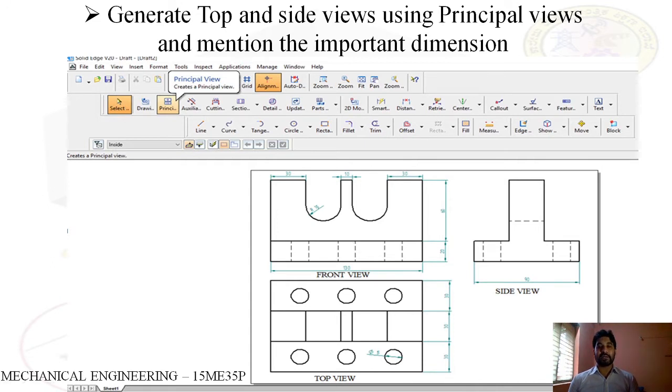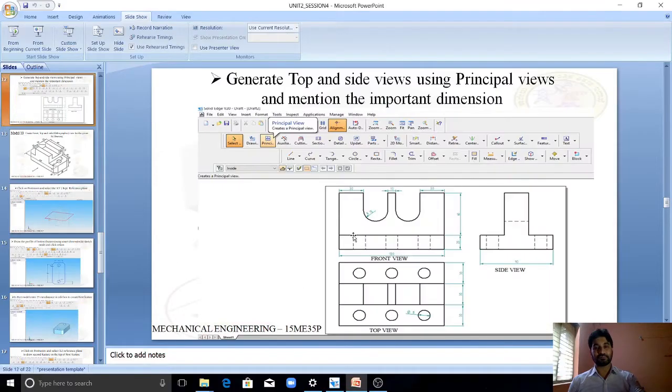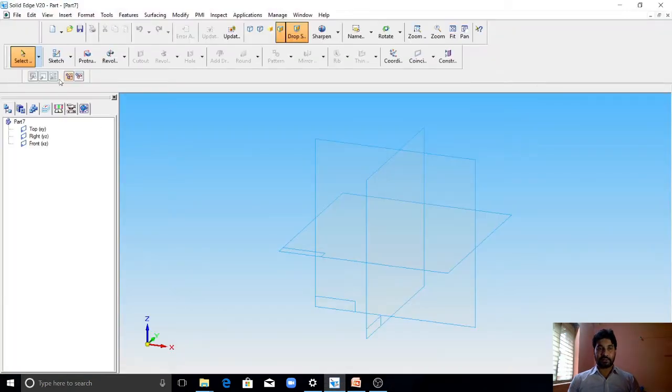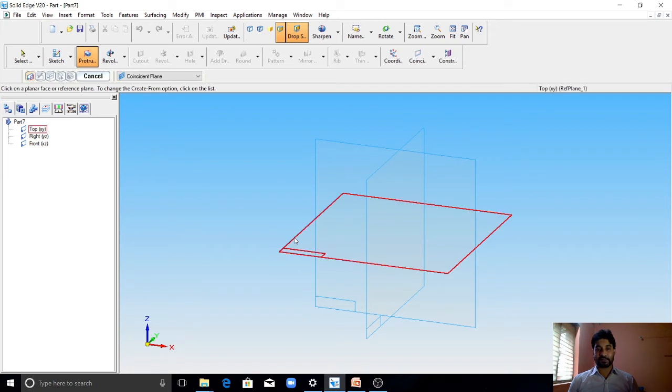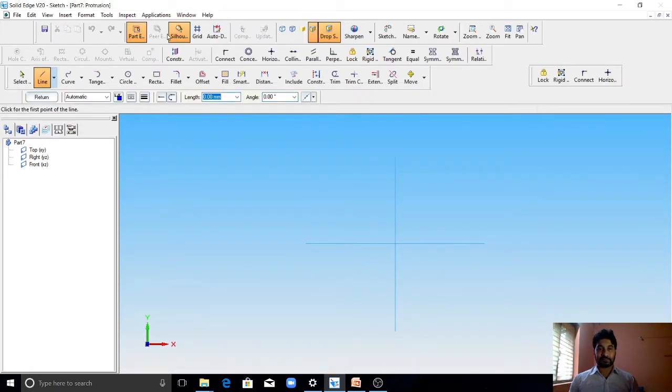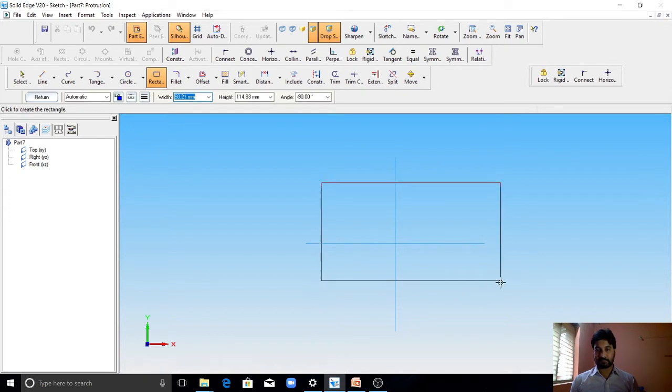So let me explain how to do this model in Solid Edge. Go to Solid Edge, click on the protrusion command, select the top reference plane, and draw the rectangle as explained using the rectangle option here. Give the proper dimensions for this rectangle.